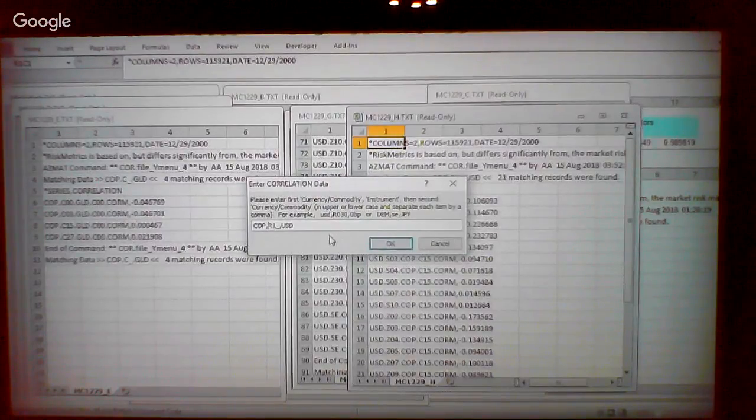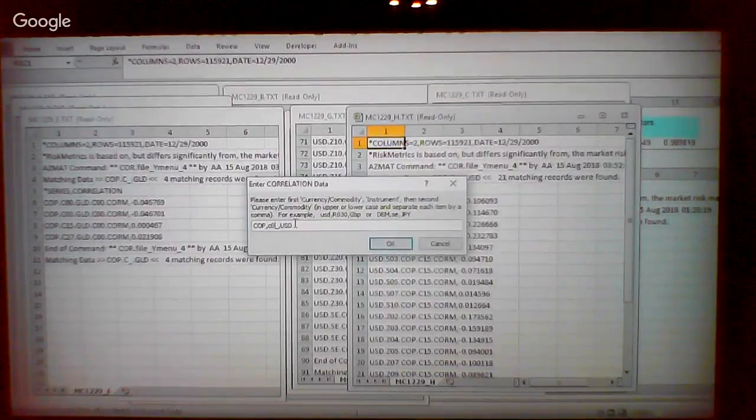So if we choose in here C0 underscore, we are saying for copper C00 and C03, for these two, get all the instruments for US dollar.